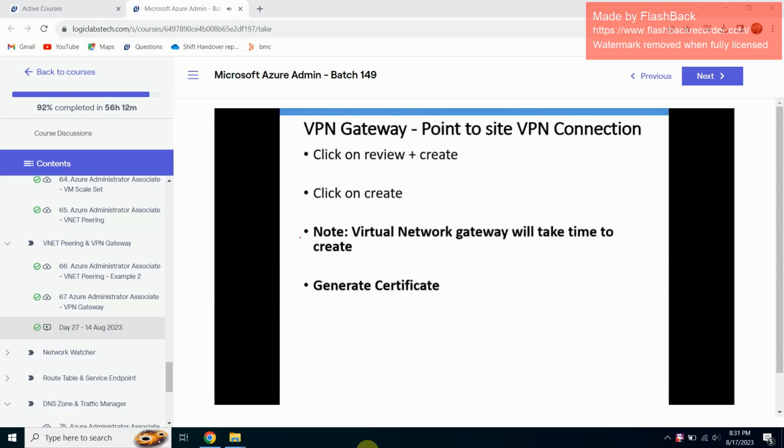It takes some time, so until then we can generate certificates, which we need to link with our gateway. We need to generate two certificates, a root certificate and a client certificate. The root certificate is for admins.